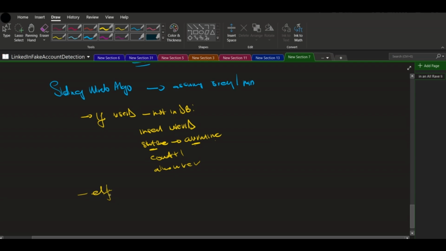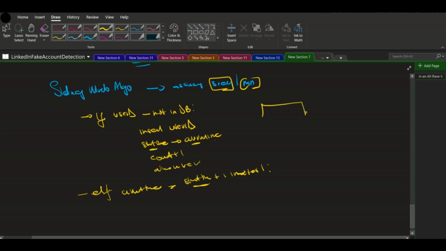What could happen is that their current time is actually greater than the start time plus 1 minute. We said that we allow 3 requests within a minute, so the time they started their request, start plus 1 minute, creates a window for them.